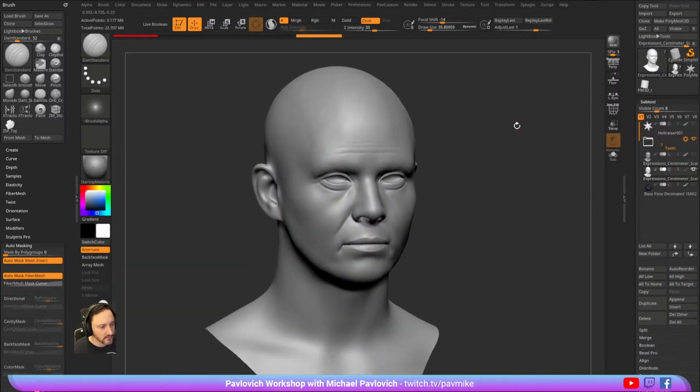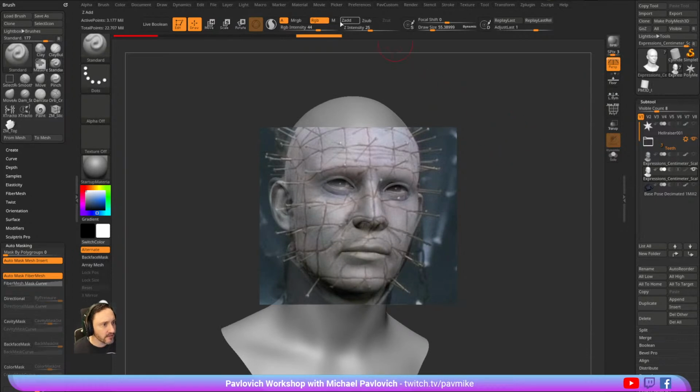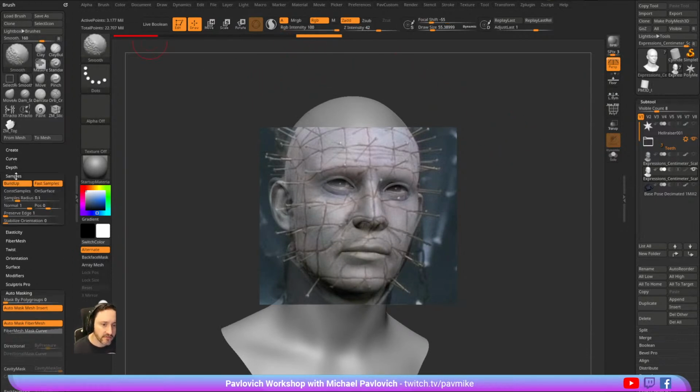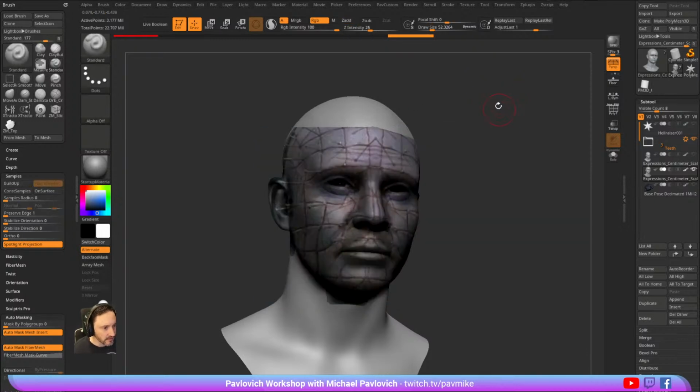So where are these pins going to go? Well, we have a reference photo here, so we can turn on perspective. For his face, I'm going to go to RGB and crank up the RGB intensity to 100. In Brush Samples, we'll turn on spotlight projection, so when we go through here, we can paint on the photo. We could have sampled from this earlier too, but it's kind of a grainy photograph, so I don't know if I'd want to do that. And there we go.